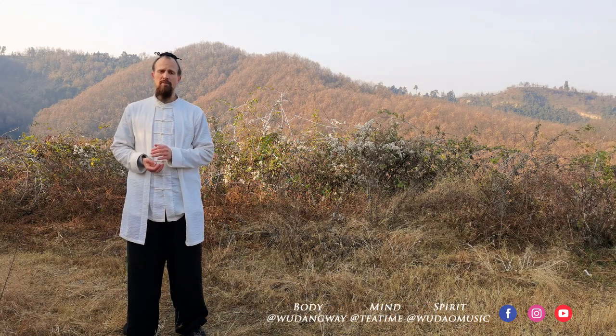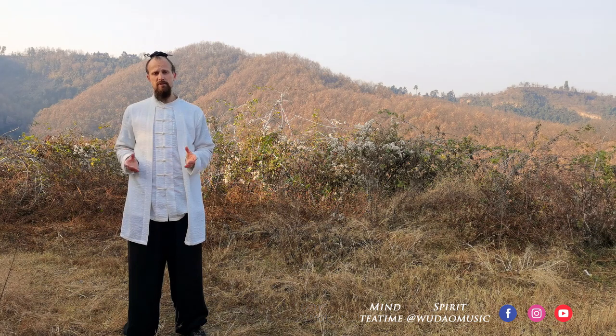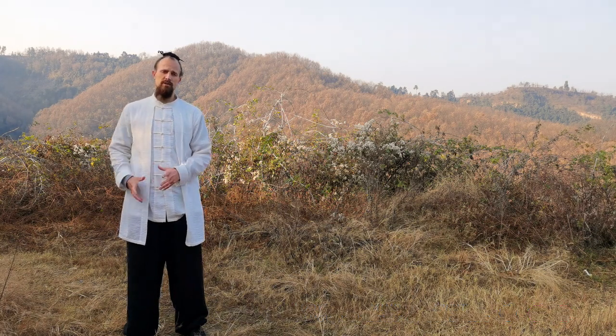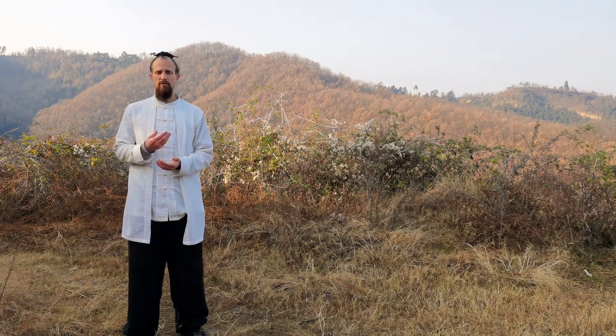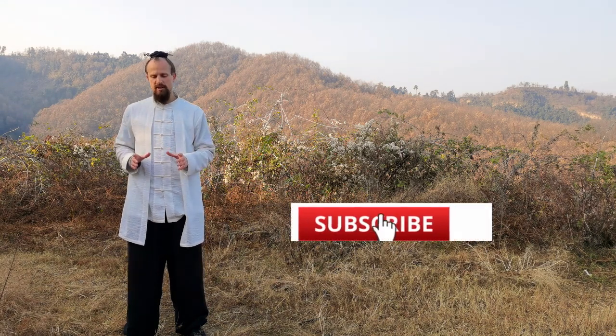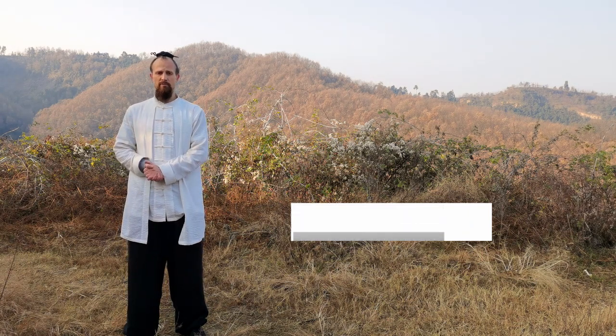Next week, we're going to be coming back with the drop stance. So we've got two more stances in the back to basics series to finish up with. And then we'll start using these in some actual patterns, some Qigong sets, some martial arts sets. So I know everyone's anxious to get into that, but do take this time to get your foundation really, really clear. I know the videos can be pretty repetitive, but I like to kind of drill these details in so that way you're very, very clear.